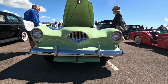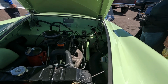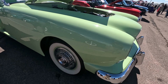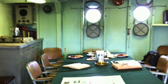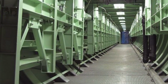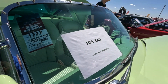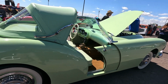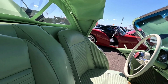Then there is this very unique color called pine green. If you were in the Navy, this color should be familiar to you. Remember, Henry J. also built all those Liberty ships? Yes, this is the color that the Navy picked for the interior of their naval vessels. The Navy picked this color for its calming effect for the sailors below deck, and the other person who really liked this color was Henry J., who insisted that pine green be one of the 4 colors for the Kaiser-Darrin. Like the satin yellow color, the pine green also came with pine green interior and a pine green top.